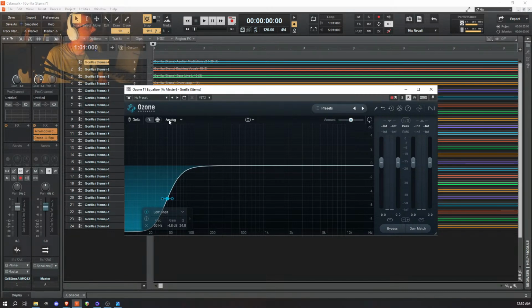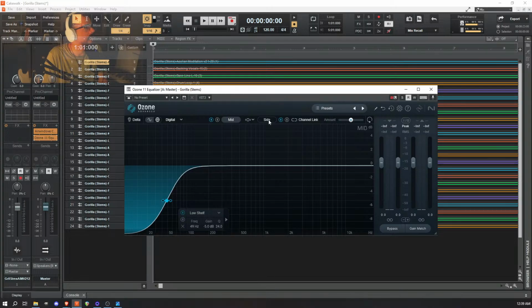There's mid. I need to put this in digital. So there's mid and, yeah, I got to put this into mid side mode. There we go.